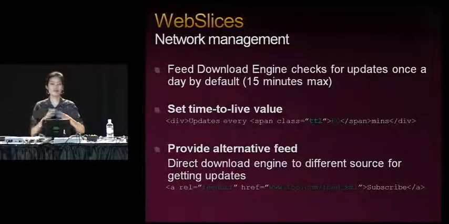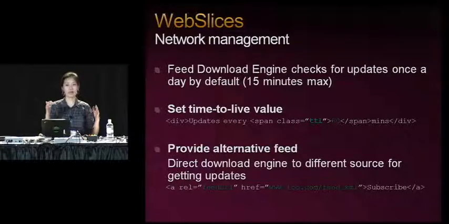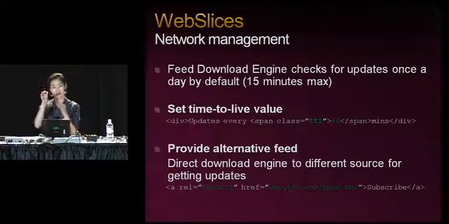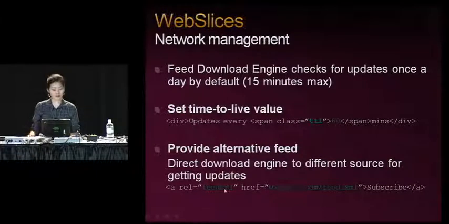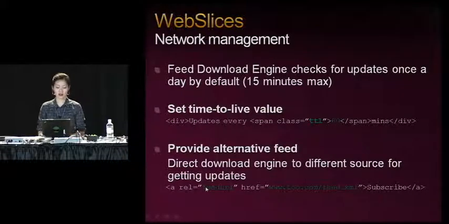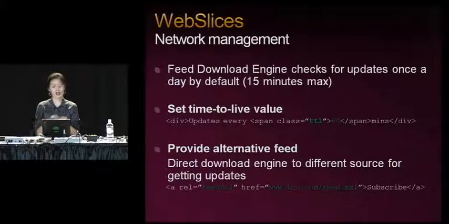Alternatively, if you have really rich content on your web page and only a small portion of it is a web slice, instead of IE going and downloading that entire web page just to get that little web slice, you can point us to another place to go and get the updates for the web slice. And that's done through a single item feed. So directly in your web slice, what you would do is annotate a feed URL to that section, and provide us a link to the feed that we should go and subscribe to.